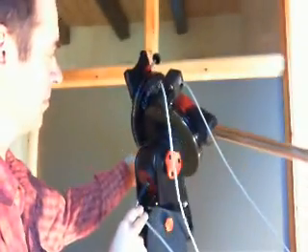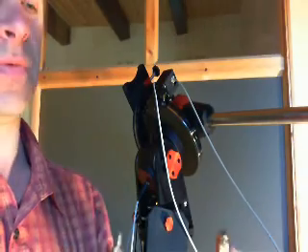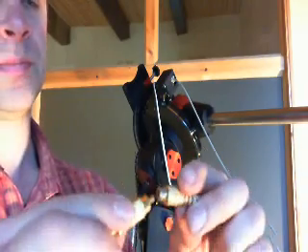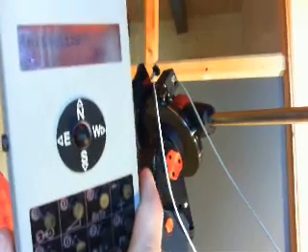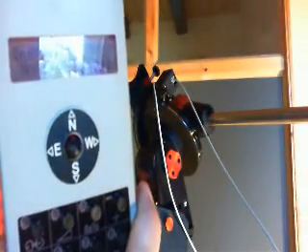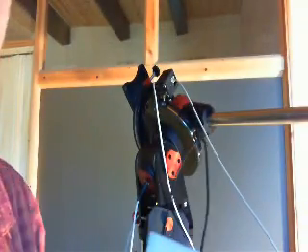When we have all the cables connected, we can connect the power cable of PULSA, which is this one, and off we go. This is the initializing message which we get. For setting the parameters, we just click to the east to escape from this initializing menu, and we will look at all the parameters that we need for PULSA 2.